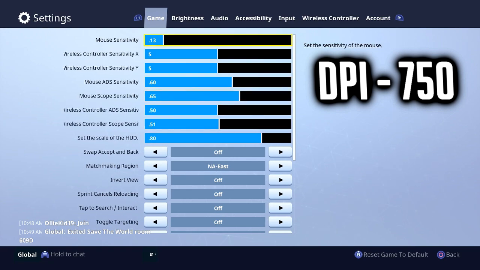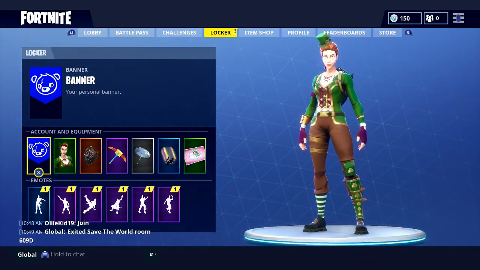I wish I could show you guys my leaderboards, but nothing pops up when I go there. I got my HUD on 80. I feel like lowering it a little bit. Oh, I got NA East for some reason. I should have auto. I don't know why I have East. And yeah, that's my settings for mouse and keyboard.